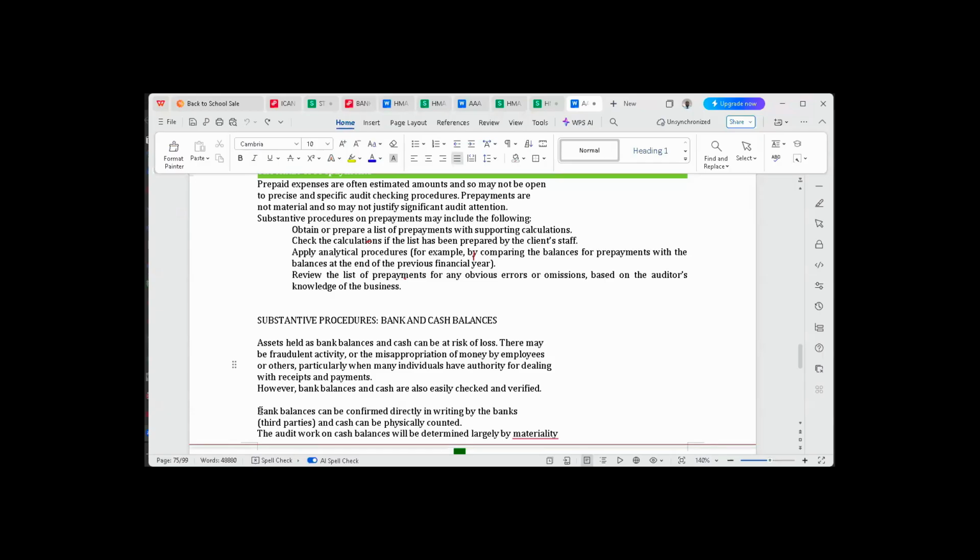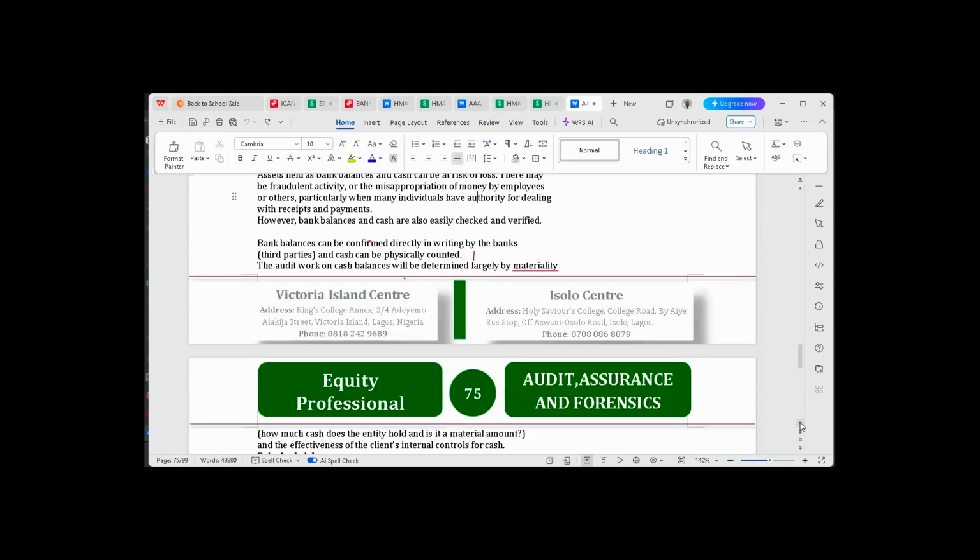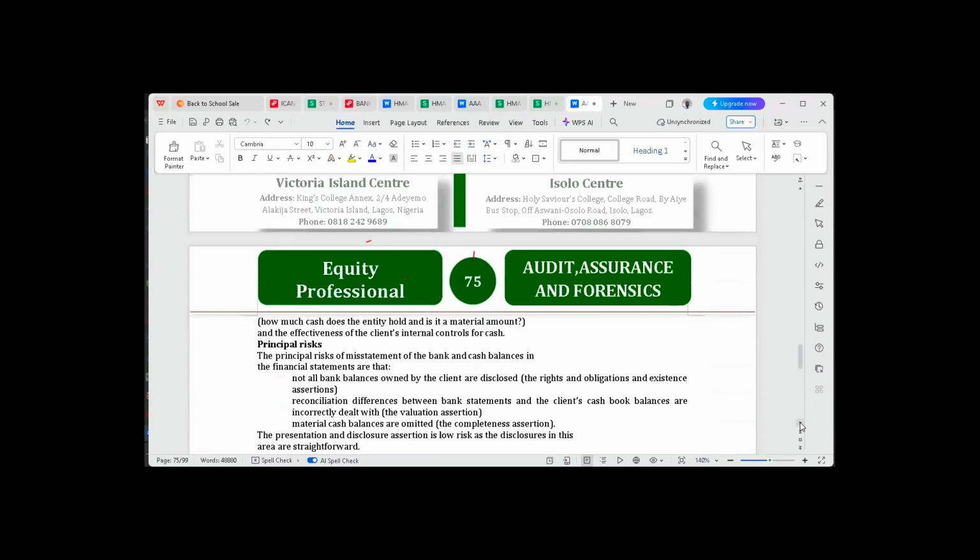When you ask for a certified bank statement, you compare what your client's banks have given to you with what you have in the accounts department of your client. You compare both of them, you know whether there are variances or they are the same. Okay? Why for the cash, you perform cash counts. What do you do when you are performing cash count? You are trying to ascertain and confirm that what you have counted physically is what has been recorded in the statement of financial position as the cash balances.